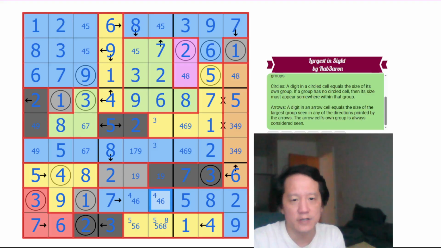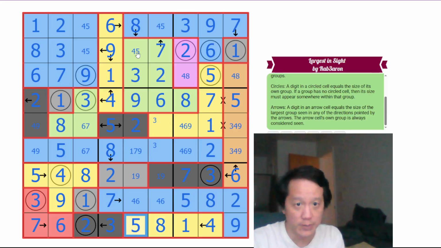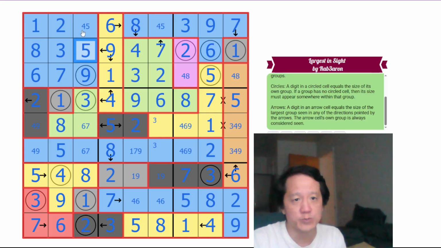This cannot be 8 here because of 8 in the row, so it's a 4, 6 pair, which eliminates 4, 6 in the rest of the box, so this can't be 6, it's 5. This can't be 5 or 6, it's 8. 5 eliminates 5 here, so that's 4, which makes this 5, which makes that 4, which makes that 5. 9 eliminates 9 here, so that's 1, which makes this 9. This can't be 1 or 9, it's 7.